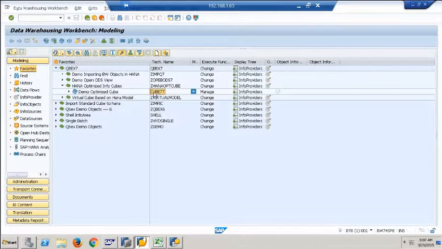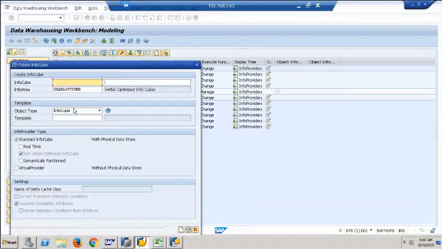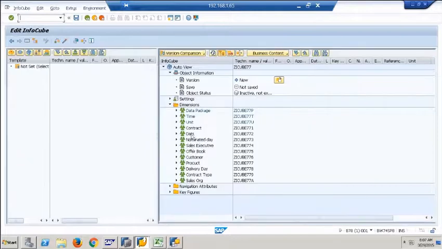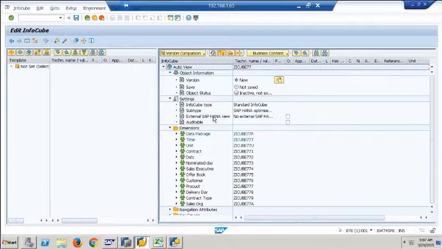Let me take this same cube. Let's say I'm creating a cube, ZI, copied. In the cube settings there is a check box. What is it? External HANA view: it says no. I can select the check box, External HANA view for reporting.